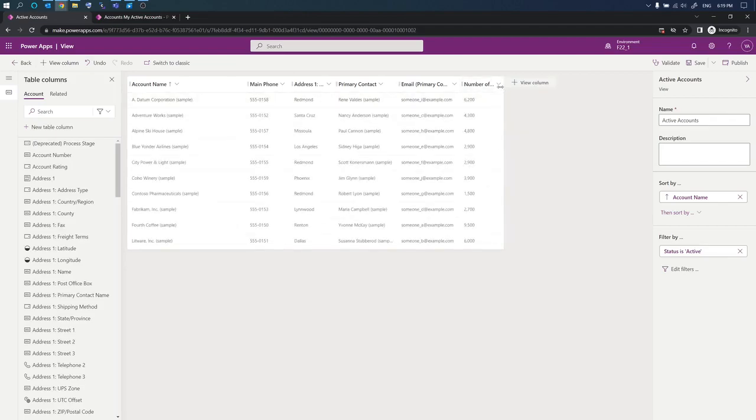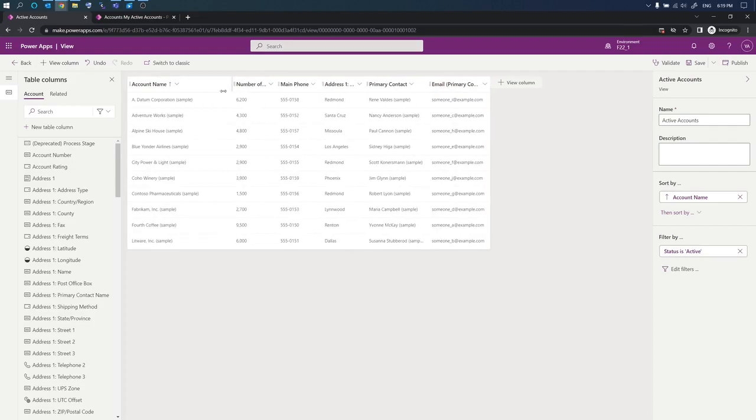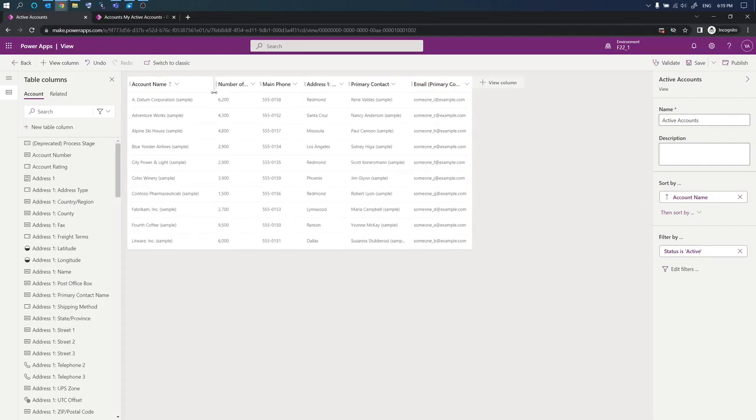All right, so I added this column here. I can modify its location by dragging this column and dropping it to the location I want. The account name seems to be kind of too big, so I can adjust the width of the column.